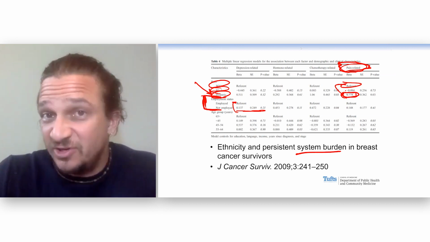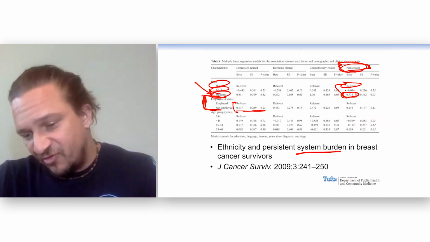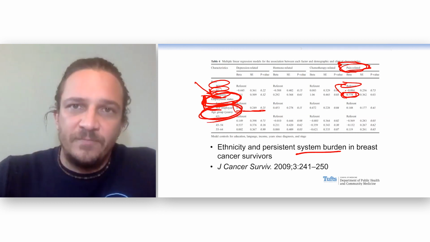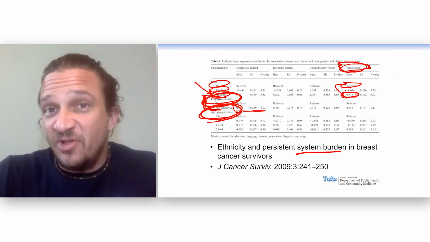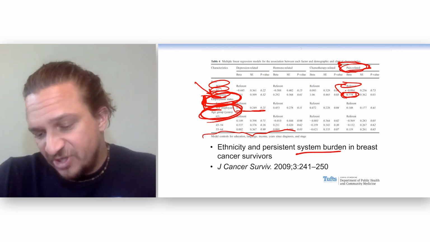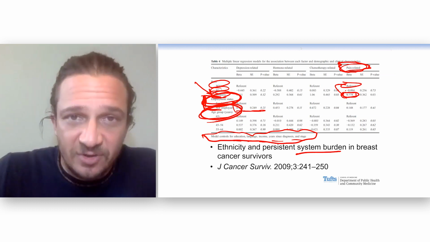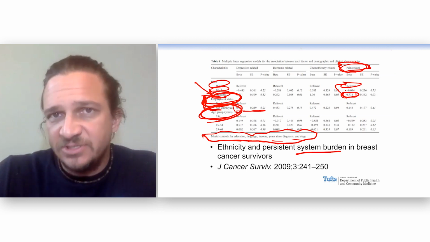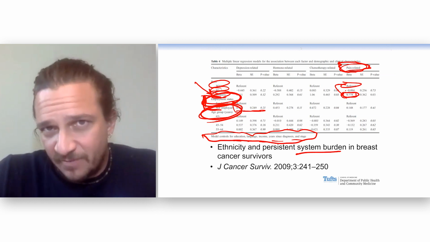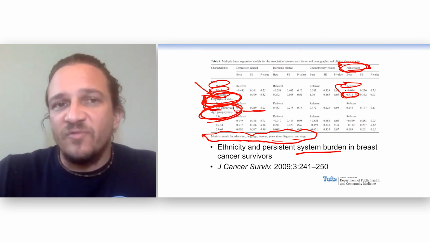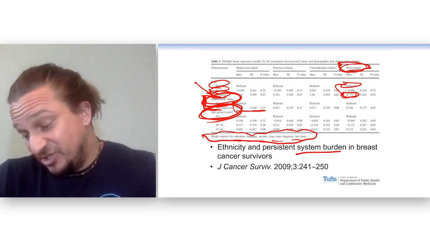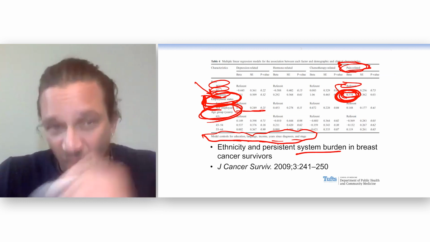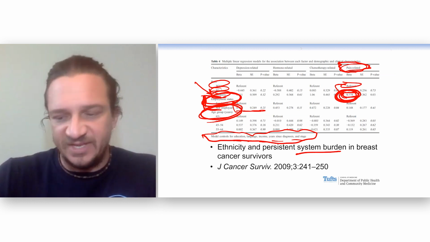Now, it's a multiple regression, so there's no period. We have to say, comma, after controlling for employment status and age group. Wait, and there's still no period because there's another comma. If you look in the footnote, it also controls for education, language, income, years, and diagnosis and stage. Now, why are those things not in the table? Those things all have slopes and intercepts and p-values. Well, we don't care about them. They're not the predictors. They're not part of the research question. But in the table, they wanted to show you that Hispanics have 0.77 higher on the average relative to whites after controlling for all of these things.